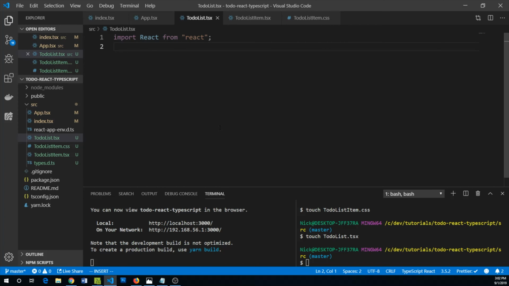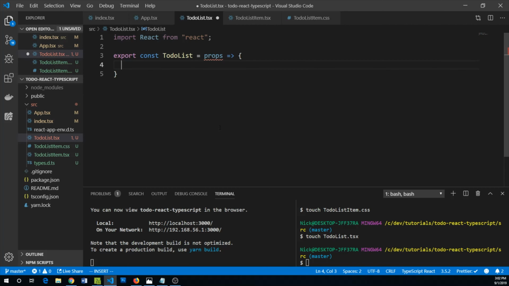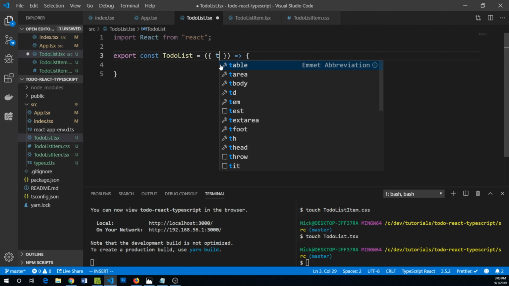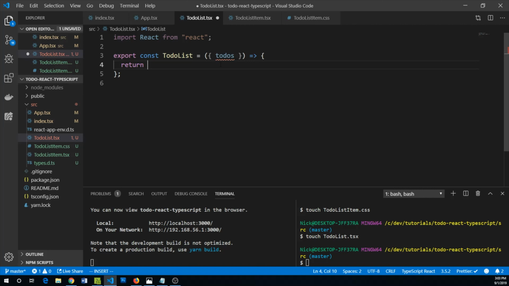By the way, there are snippets that you can download that'll help you generate React functional components. And I certainly advise that you use these helpers, but for now we are just going to type everything out because continuously typing these things can be good practice. So let's say export const TodoList, and this will have some sort of props. And what do we want to do? Well, let's think that our props will probably be a number of to-dos. And so we know that our to-dos are going to be within some sort of unordered list.